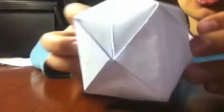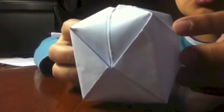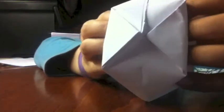And how to fold it back, because some people like it if you want to sell them or something. See, there is a place. You take these things and you push them in there, like I did in the beginning. Now it's flat again. And now it's three-dimensional. You can make lots of them.